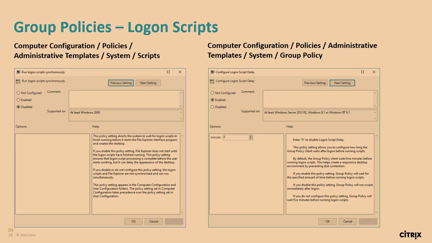Now, if you're still using logon scripts, those are 2 settings to think about. On the left, very important, is whether the build-up of the desktop is waiting for the logon script to finish. That really makes a big difference when it comes to logon times. So make sure to configure it correctly. Also consider that with operating systems from 2012 and higher, a logon script by default has a 5-minute delay. So you want to reduce this to 0 in most cases.